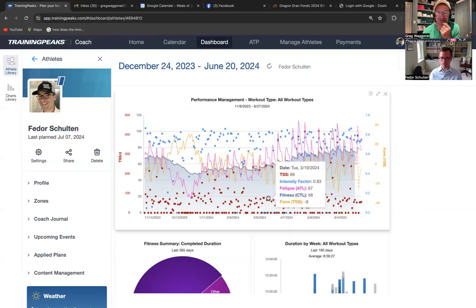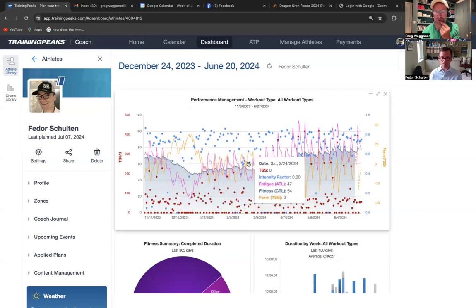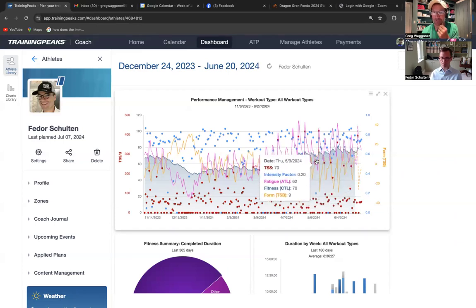Yeah, I think we don't need to look at it, but you can see earlier on in November, December, we were focusing on other things and bringing this down. I think you had some ski trips, but then yeah, this is your whole season so far, bringing your fitness up and teasing it up, recovery, teasing it up, recovery, and then landing right here at your other event, which was back last month. I think maybe this was it, the 12th.